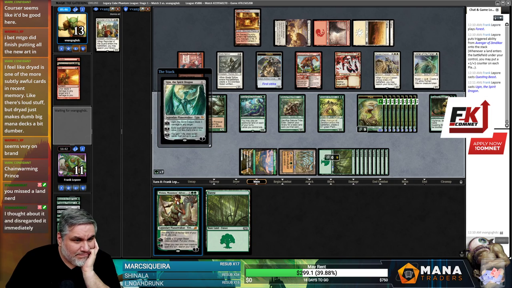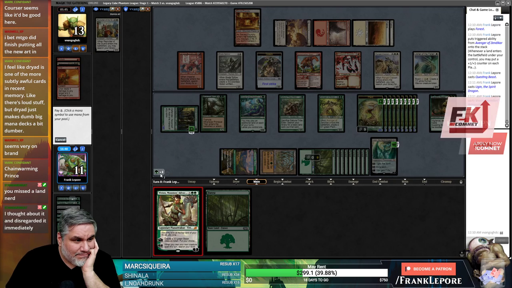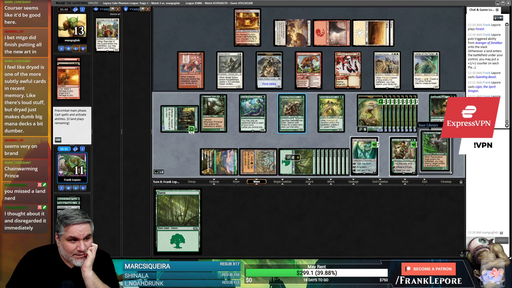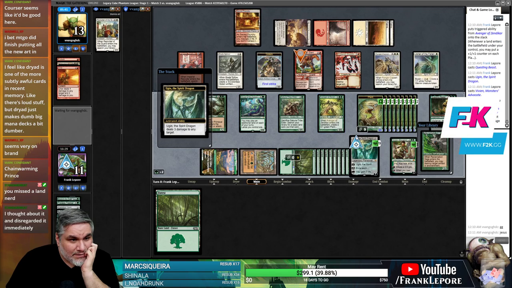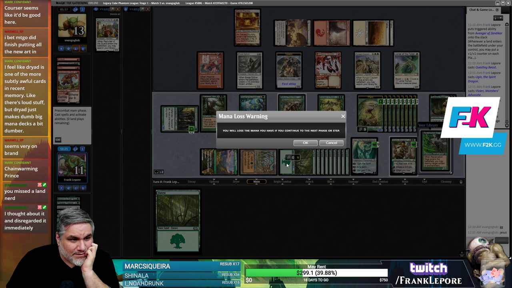This guy. This lady. Shoot something. Probably this guy. And we're just going to waste our two. I think we're not doing anything with it. We don't have extra mana anywhere, so.